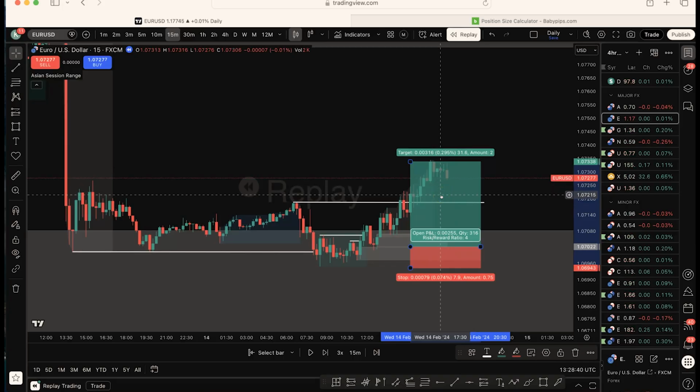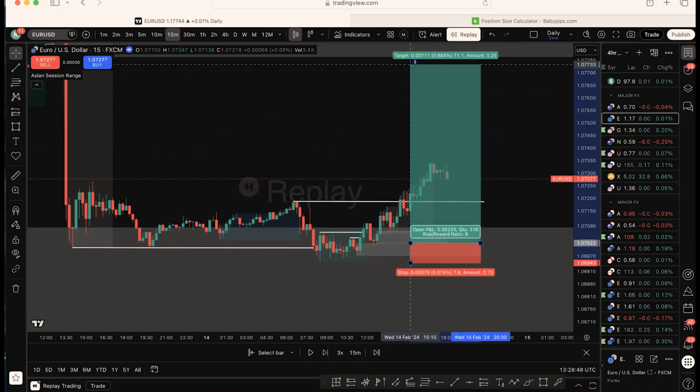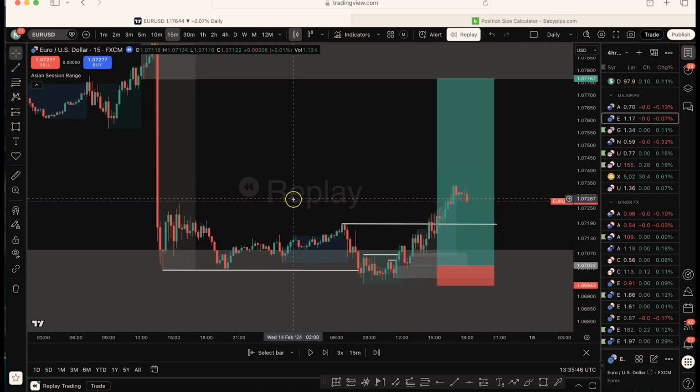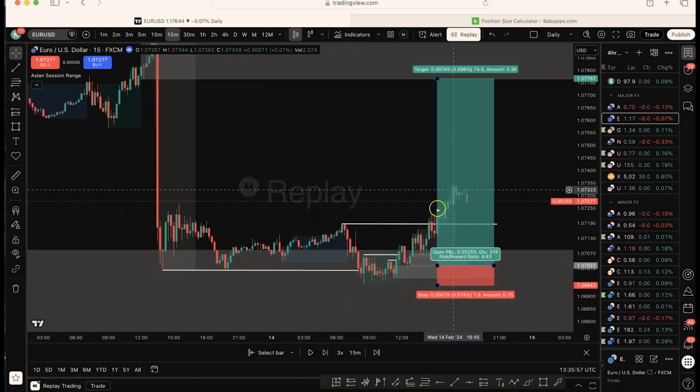But this is where the real beauty of this top-down analysis process comes in. Now, obviously, first of all, the real beauty came in from the fact we turned this messy, unintelligible range into something we could actually trade. But past that, it's the profit maximization that is so valuable.